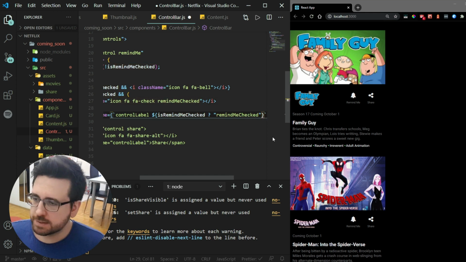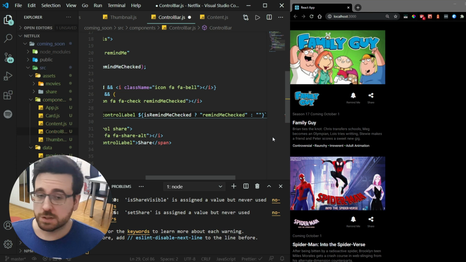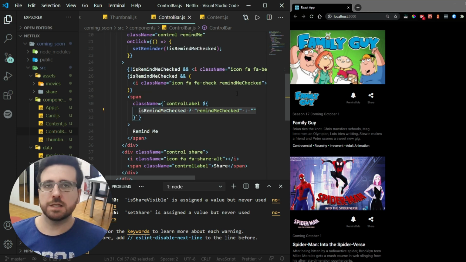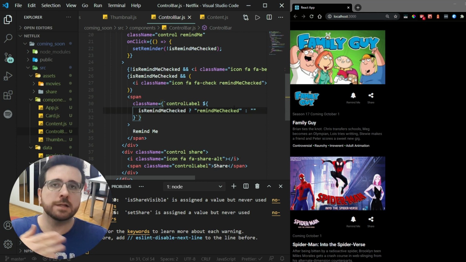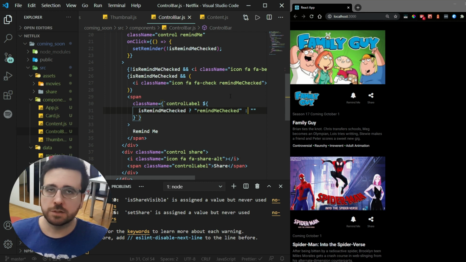And in case isRemindMeChecked is not true, we are just going to pass in an empty string. An expression with a structure like this is called a ternary expression or ternary operator. You can stack ternary operators as much as you want, filling in different conditions, different results. This is a simple one. We just need to check if isRemindMeChecked.